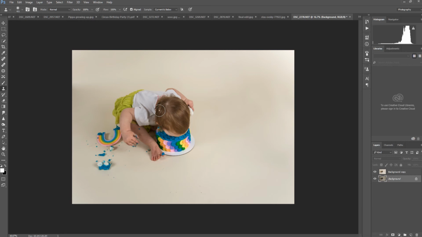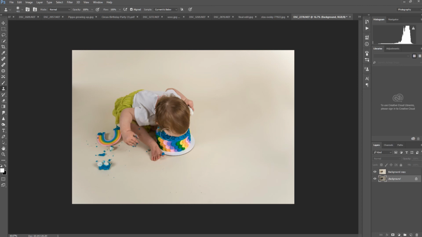I don't need any blur. I don't need any texture. The story of this image is really her trying to eat the cake with her entire face, and it's hysterical. The only other thing that I might do to this image would be to go in and just clean up her skin tone just a little bit to make her brightened up a little bit and popping off the backdrop a little bit.